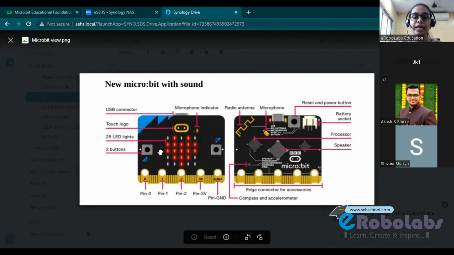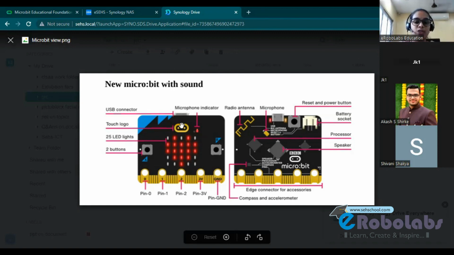And we have two buttons here. This is button A and this is button B. Like if you want to turn on a fan, we can switch on the fan. In the same way, if you want to control this MicroBit, we use these buttons, button A and button B. Also we have button A plus B in our interface. I will explain it when we are doing programs.